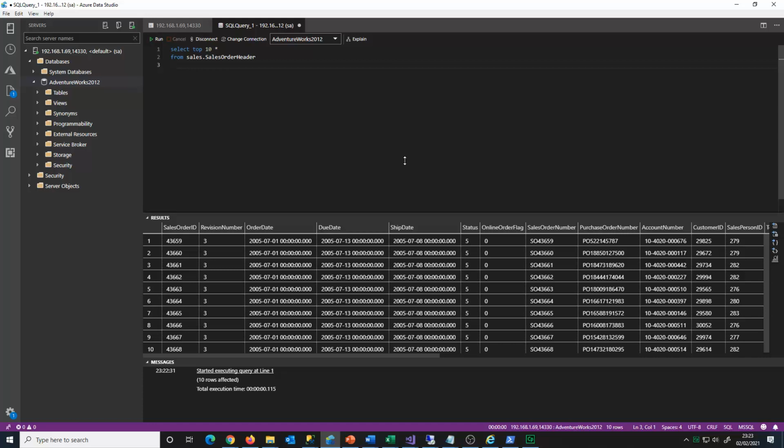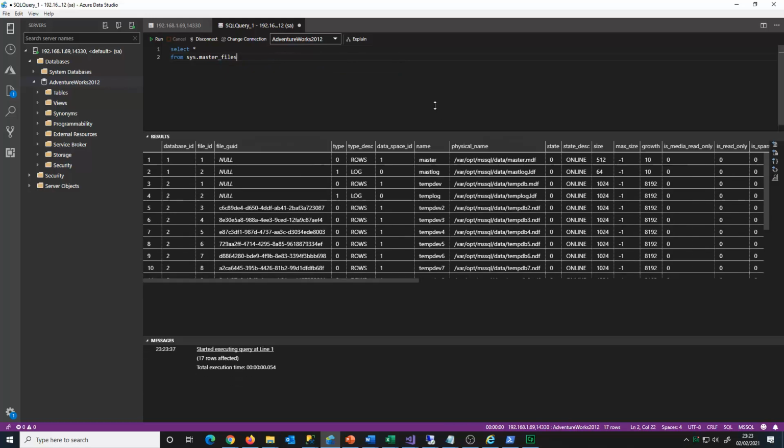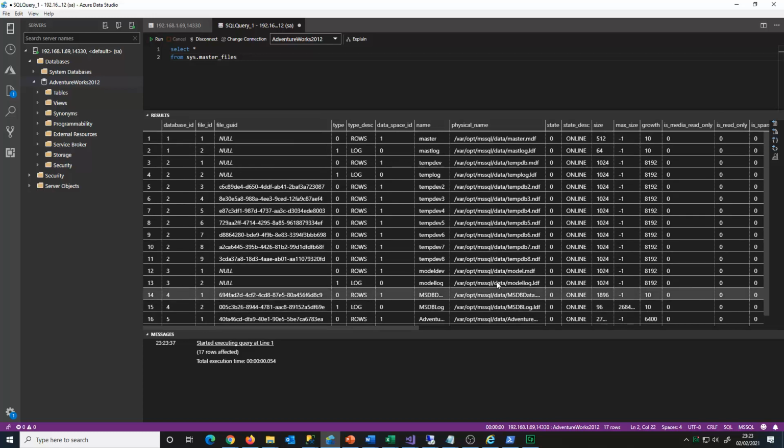Okay, now one thing I did mention earlier is select star from sys.master_files. And if I run that, you will see that all of our data is held within this directory within the Linux system. So it's /var/opt/mssql/data. When I created the /var/opt/mssql/backup folder, I already knew where it was storing the data, which is in this folder, and it's always in this folder. You can specify on startup where you want the volume to be tied to for the container. I haven't done that, might do that in a later video. This is just the very basics of getting it up and running with a database, which is what I've done.